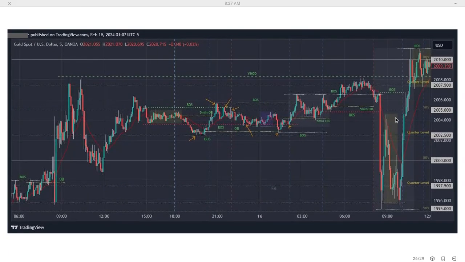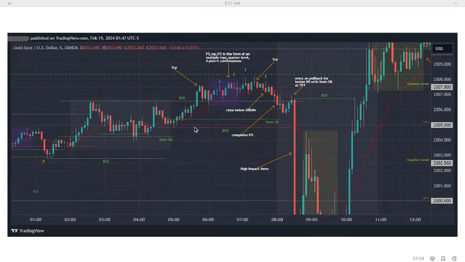This is the wider view or the bigger picture of gold. These arrows point to the nodes from the previous slide. I left them out because I didn't want the chart to be cluttered. Now we have price action leading into New York session. We have a fake out here. With every fake out is an M pattern, and these are multiple tops. That's another indication of price going to the downside.